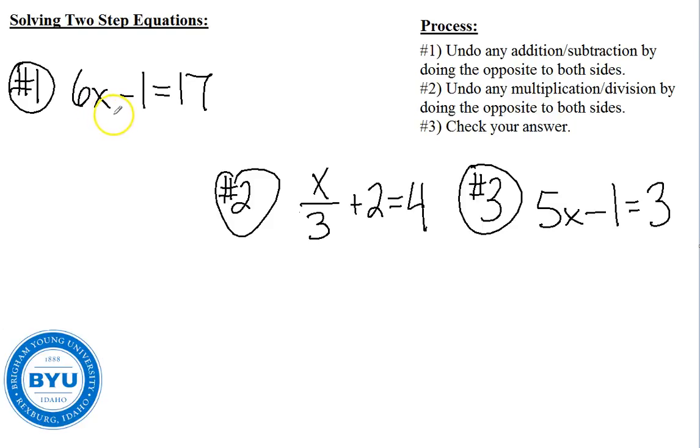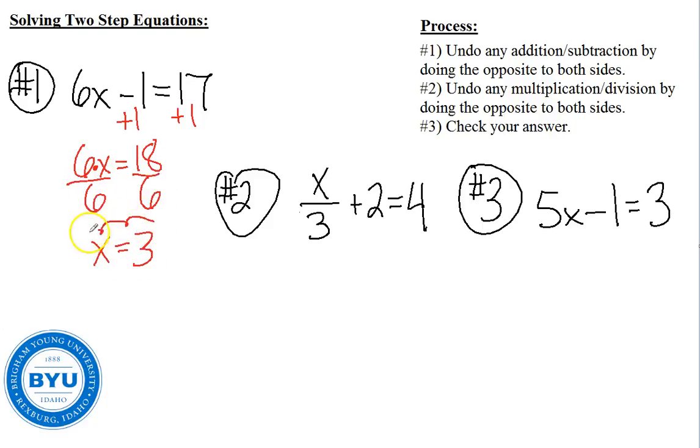On this one, you got to undo your addition and subtraction first. We do have subtraction, this minus 1. So I plus 1 to both sides. I'm left with 6x equals 18. We're now going to undo the times. We have a times by 6. To undo the times by 6, we divide by 6. And we're left with x equals 3. If you check that, you would plug the 3 back in for the x here. Right here, you would get 6 times 3. 6 times 3 is 18. Minus 1. You bet, 17, and it checks out.